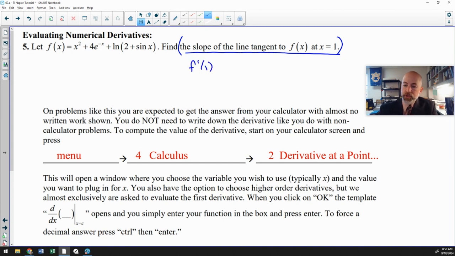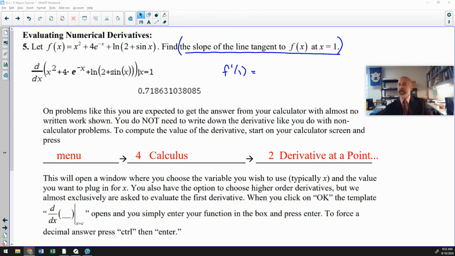Even though the calculator is doing all the heavy lifting, you must write down on your paper what you are doing in your calculator. Not necessarily in calculator syntax, but just write down what you're doing. We are computing f prime of 1, and the next thing I will do is write down the answer. If you only write the answer, you likely will not get points for a question like this in a free response situation. I'm going to punch it out in the calculator really quickly just so we can see what the answer is. I'm going to pause the recording while I do that, and so you can try it if you want and see your answer in a second.